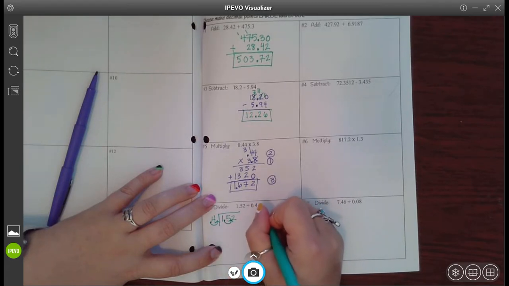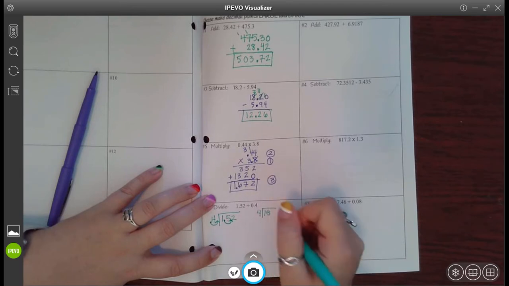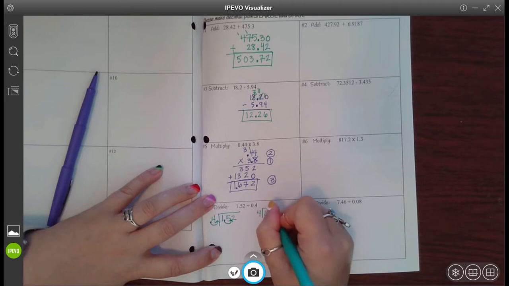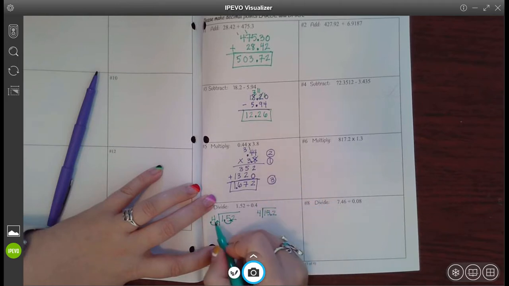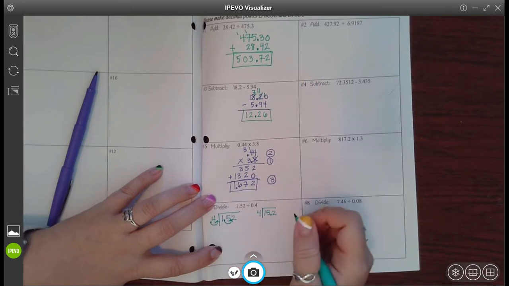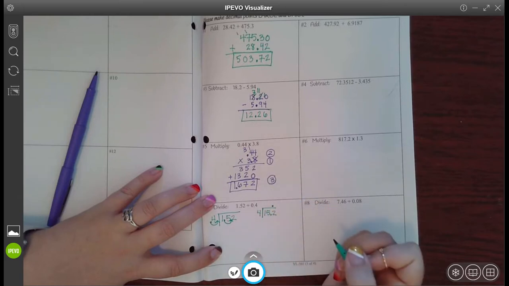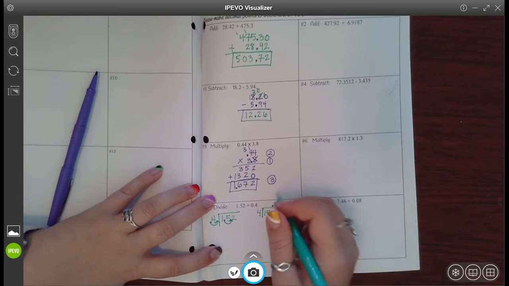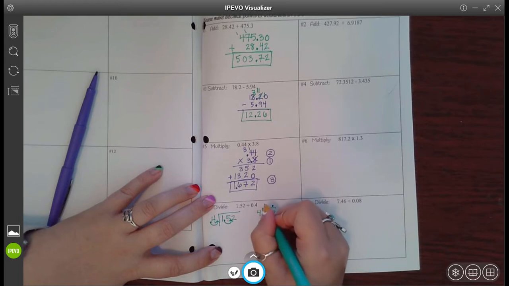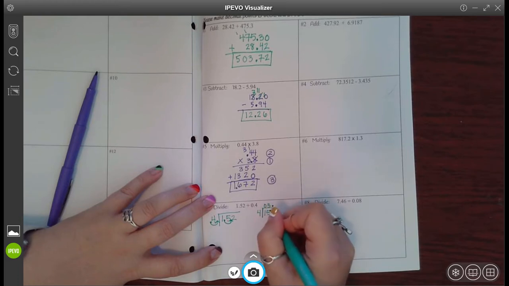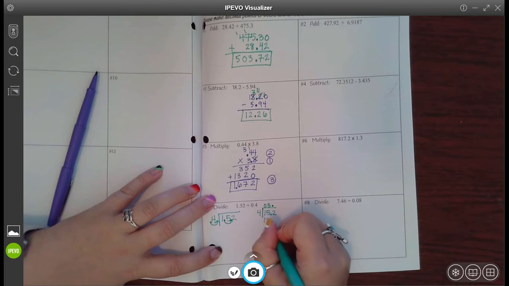And then let's go ahead and rewrite it. Now I have 4 into 15.2. Okay, so I move the decimal here, which means I move the decimal here. Before you forget, go ahead and bring that decimal up in your answer in your quotient. Okay, and then you just divide like normal. 4 can't go into 1, but it can go into 15 3 times. 4 times 3 is 12. When you subtract, you get 3.